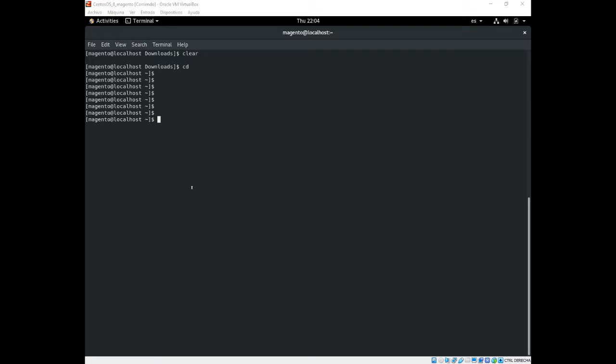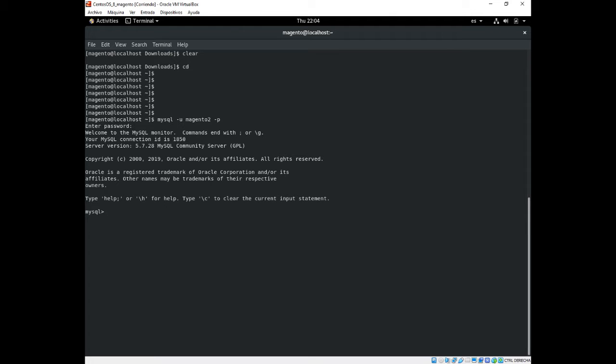The last thing we need to do with MySQL is set the InnoDB buffer pool size parameter. For this, let's enter as the Magento 2 database user. Let's check the value of this parameter before the change.